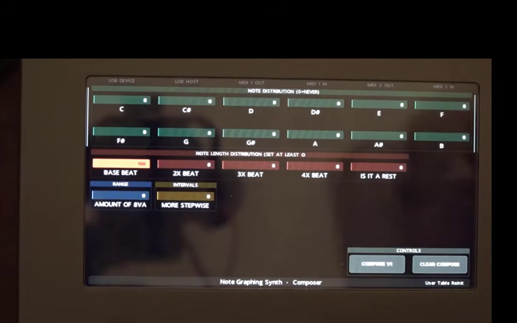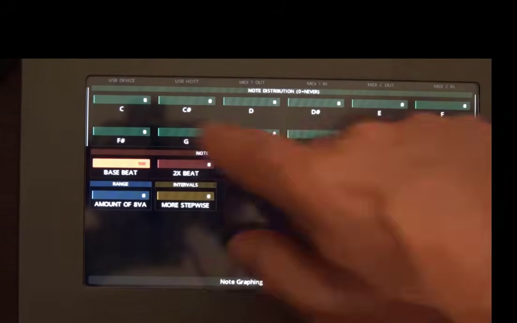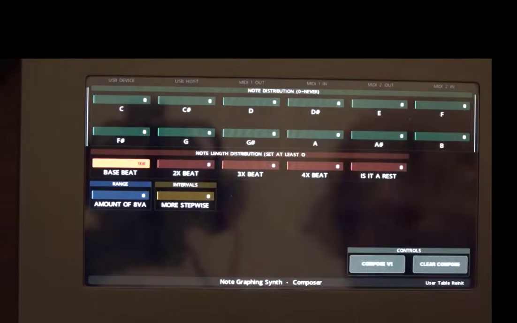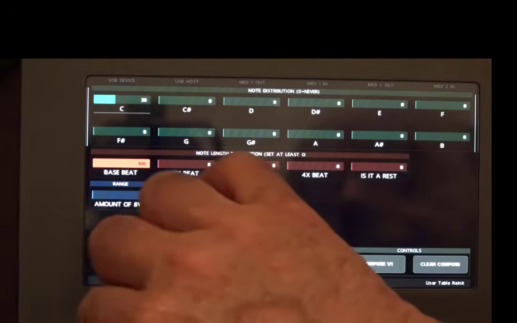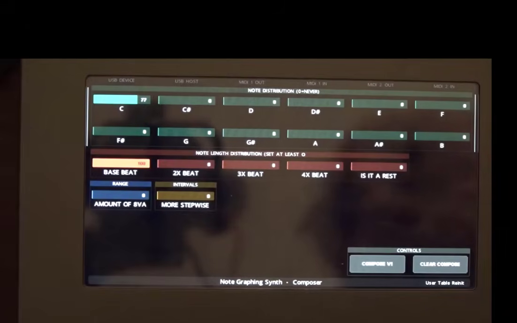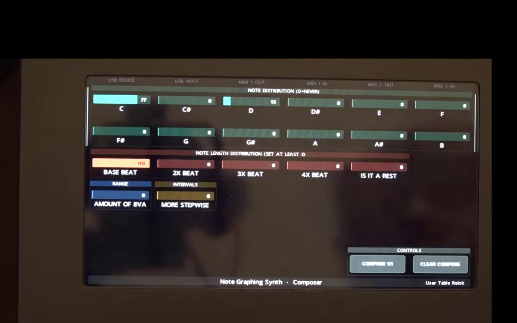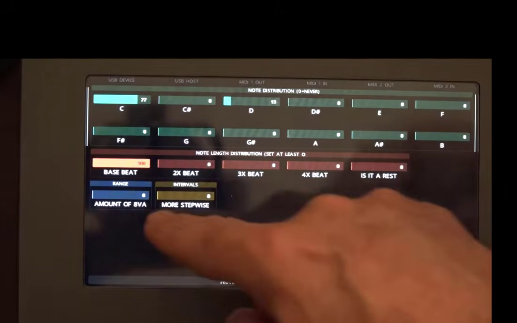So let's see how this nice composer feature works. What we'll do is set a note. If you don't set the distribution of a note, it won't be played. So let's set C for a high distribution. That means the chances when the random note picking happens, that C will be selected, are higher than if I say select D with a small amount. So if I just select these two, I'm going to compose a melody that just has C's and D's in it in the bass octave, since I haven't set anything there.